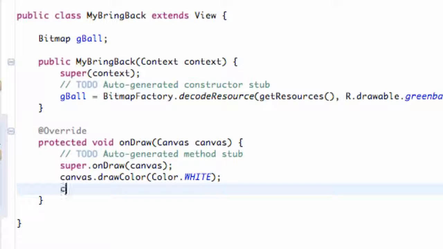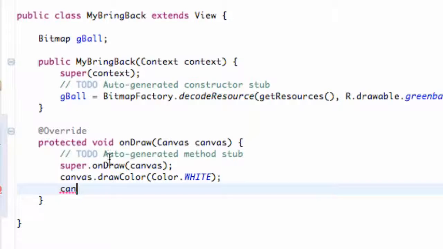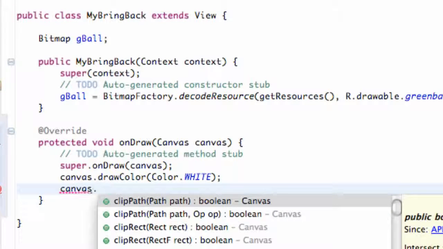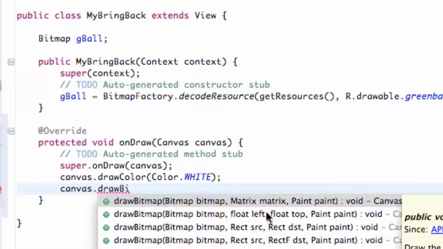And let's also add our bitmap that we created within our constructor, because anytime this class is accessed, it's going to go through the constructor first. Our constructor, you can kind of think of it as our onCreate method for this class. So think of it that way. We set up our bitmap already, so all we have to do is say drawBitmap, and then we have some different parameters.